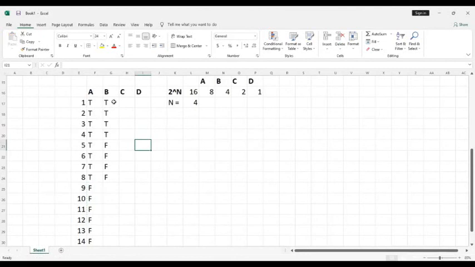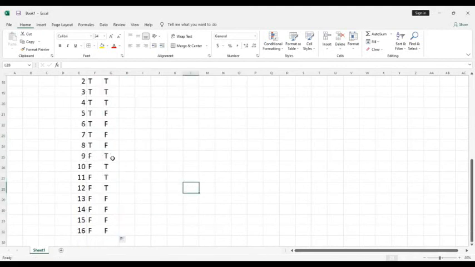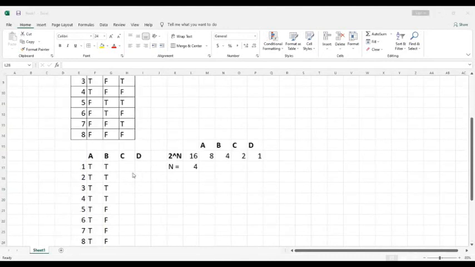Para hindi ka na mahirapan mag-type, guys, highlight mo ito. Ito yung pattern, 4 na true, 4 na false. So, i-highlight mo yung lahat, then drag mo pababa. Makukuha niya yung pattern. As you can see, 4 na true, 4 na false. Kuha.